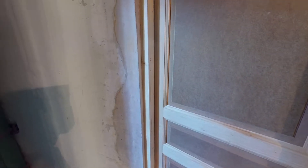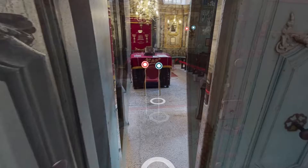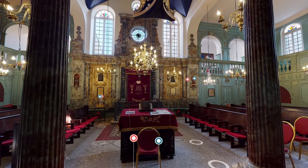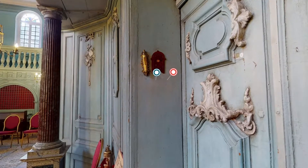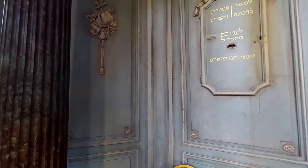This is the main sanctuary, which is the place where most of the prayer services are held. At the entry on the door, there is always a mezuzah which contains the words of the Torah. By touching this as they enter the synagogue, Jews are reminded to follow the laws of God.